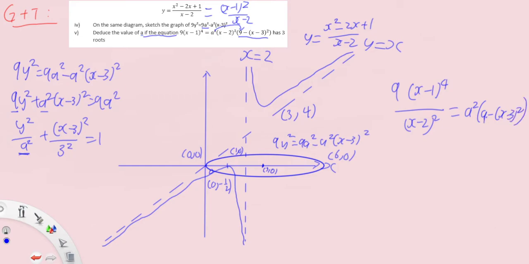On the right, you have the equation of the ellipse, and on the left, you have the original graph but whole thing squared. And you notice that it's basically substituted the y equals the original graph into the ellipse. Alright, so just to prove my point, you have (x minus 1) squared over (x minus 2), this whole thing squared, and this is basically your y that you've substituted with the original graph. Okay, so basically that's the whole idea.